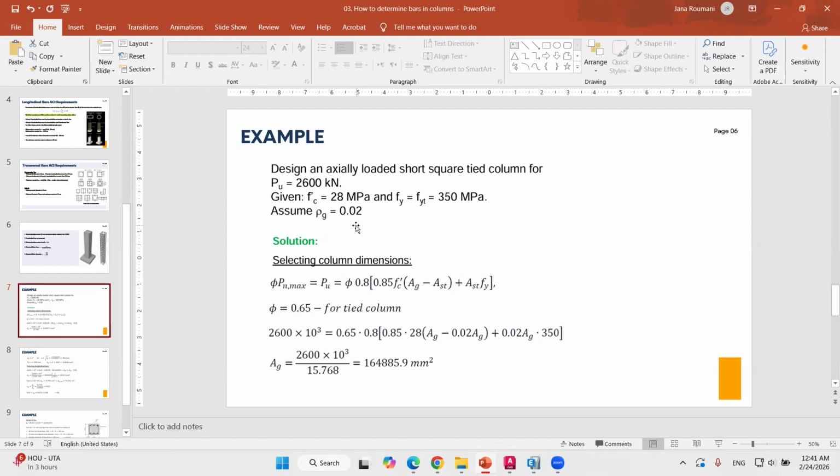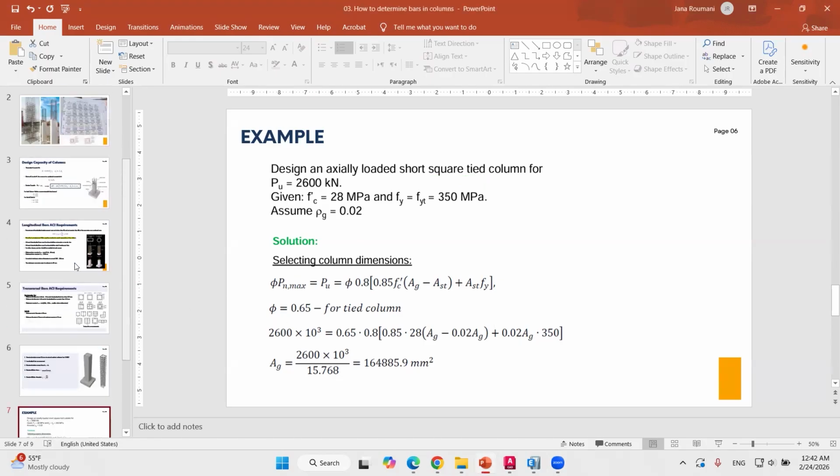So the first thing to do, since we don't have a column dimension, is to find the column dimension. Here we need to put attention that this is a squared tied column.